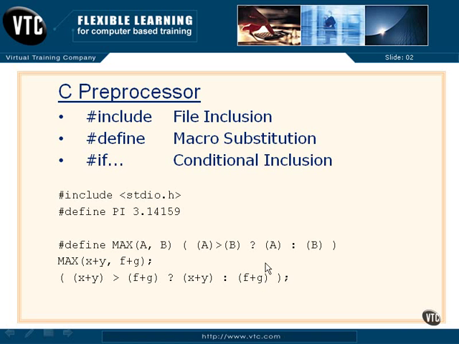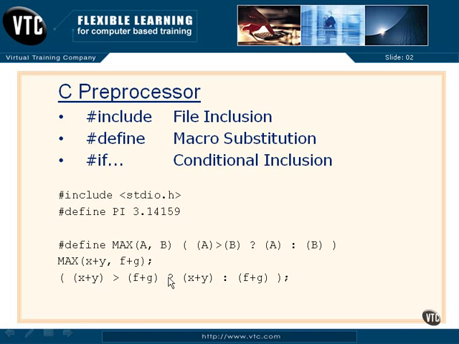Now, you have to be careful about doing this, because wherever you use this thing in your code, this is what's going to come into your source code before the compile happens. If you really use this a lot, you should make it a function and just call it as a function, because if you use this kind of macro substitution a lot, you're going to wind up creating a lot of extra code. A function is just created once and then you call it. This substitution is created over and over and over again throughout your source code, so it's something to be aware of.